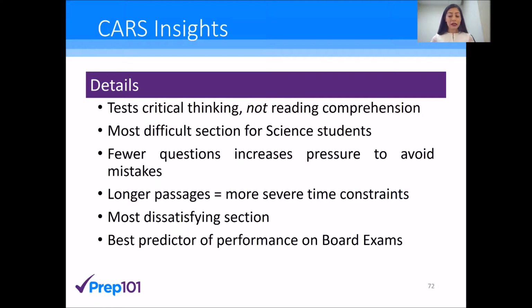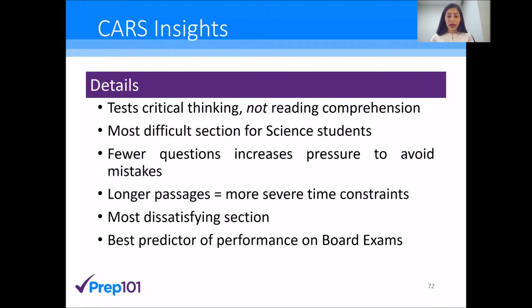It's because as science students, you're trained to think in a detail-oriented manner. When you read those journal articles, which are very technical pieces of writing, you're absorbing every single bit of information such that you can almost recreate a study. Now, if you're reading in that same manner for CARS, you won't do well on this section. And the reason being is because in order to do well, mastering this section is more of an art form. Everything is strange, it's unfamiliar. There's going to be topics that you haven't even thought about, or topics that you didn't even know were topics. And they're going to be presented to you in this wonderful prose form.